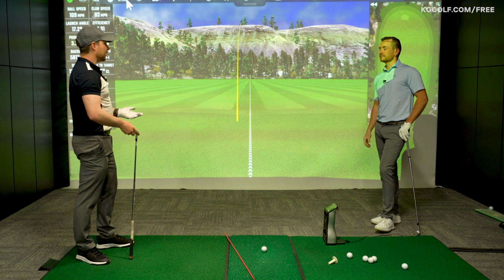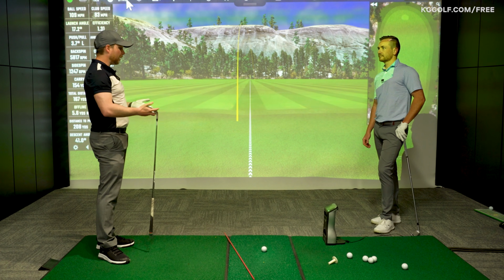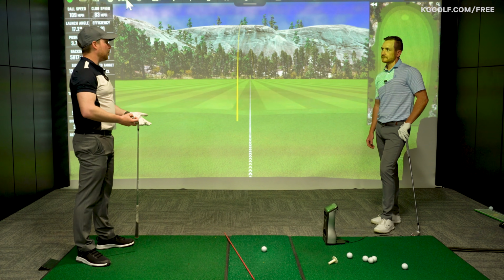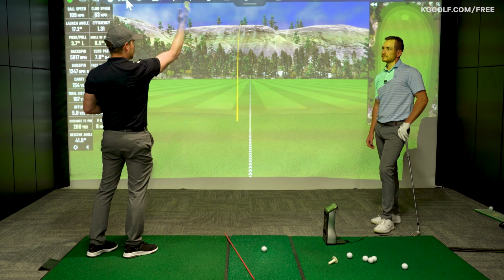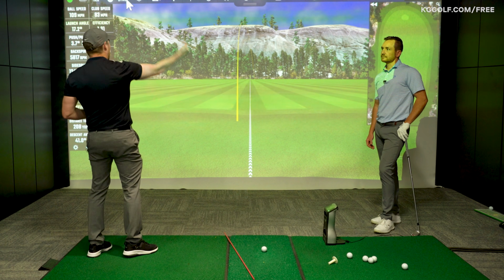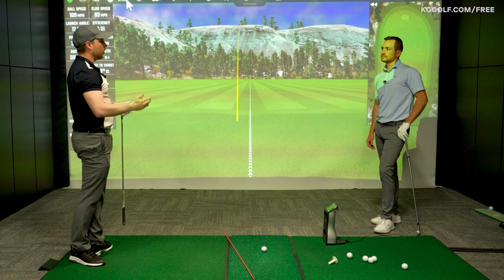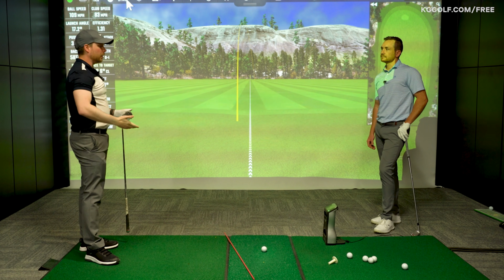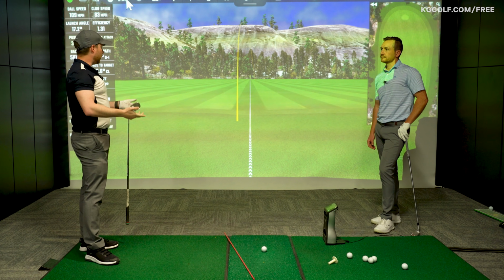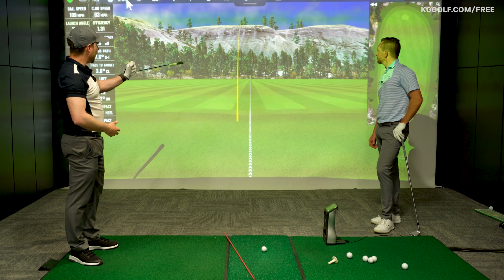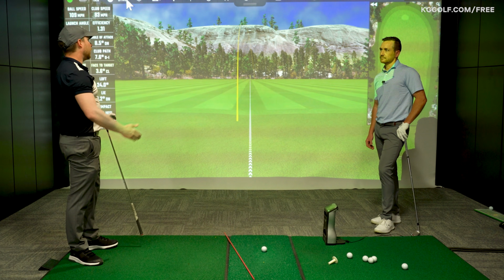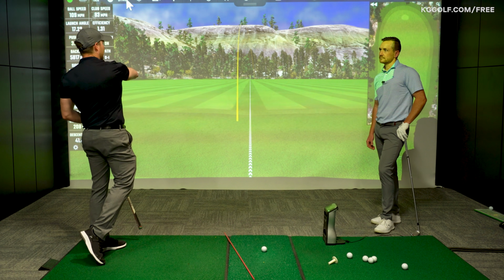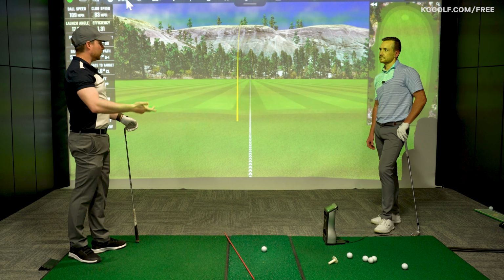And one of the ways that people can identify their path at home without a launch monitor is to look at their patterns of shot. So if you're a player whose pattern is a push, a hook, and your good shots draw onto the target, then we know that your path is in to out. And the opposite: if your good on-target shots are fades, and your bad shots are a pull or a slice, then you're an out to in player.